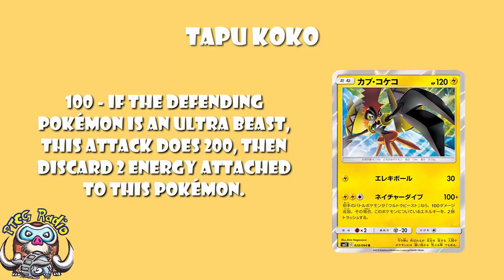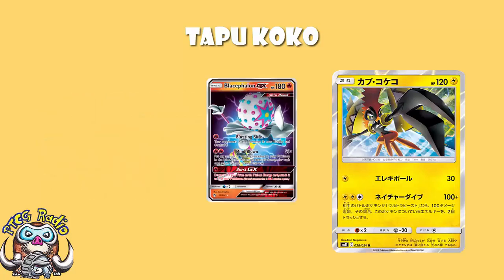The first one that springs to mind here, Blacephalon. Blacephalon goes down to this, ladies and gentlemen. And here's the thing, right? For Blacephalon to get a one-hit KO on you, there needs to be 2 energy on Blacephalon, and you need to Lost Zone 3 energy from somewhere on your field. In order for you to KO Blacephalon, 3 energy.